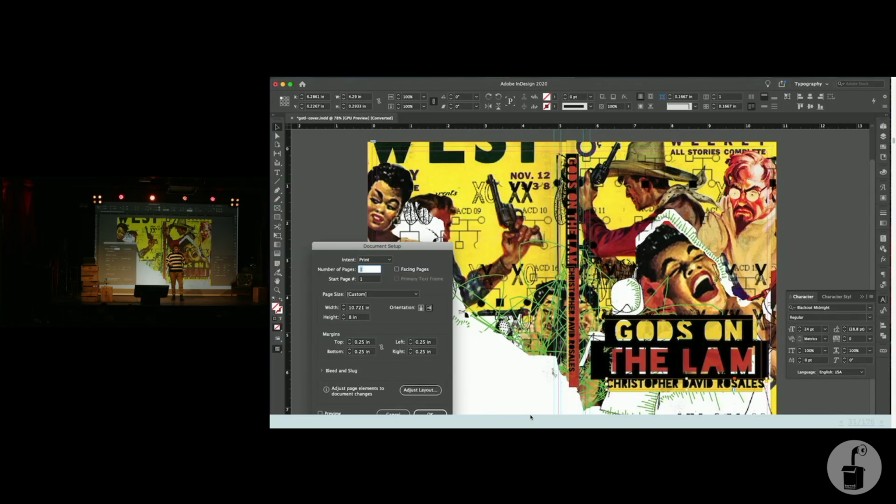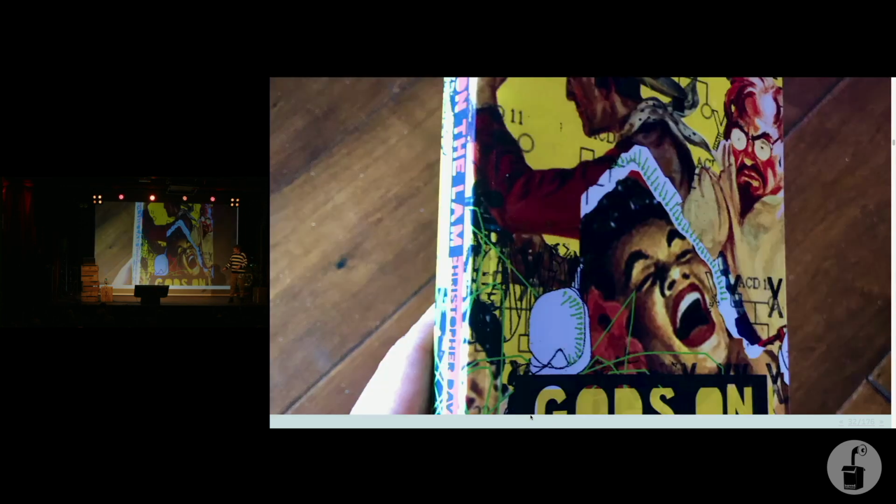But like a print design, what we design, we have total control over it. We can choose the colors, we can choose the fonts, we can choose the page size, and then it stays that way forever. Can you imagine? You just choose it and it stays. And then you can tell the printer what ink you want, you can tell them what paper to print it on, and you get it back from the printer and it's exactly what you designed, and you can click on it all you want and nothing happens. It just sits there.